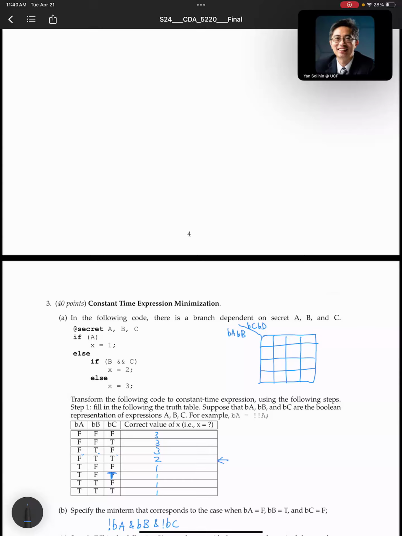Four variables. And then the pattern is like this. I draw however I want. Be like this. Maybe like this.